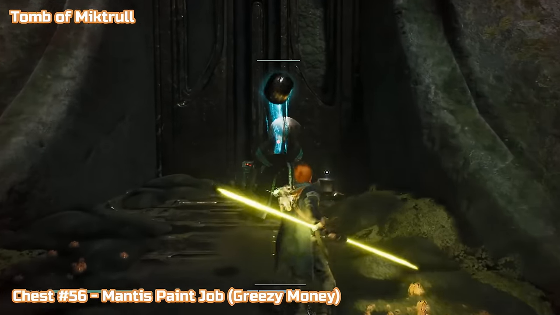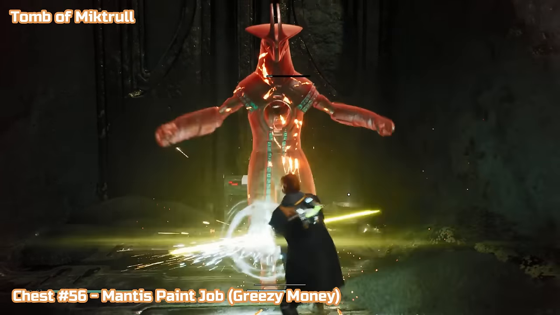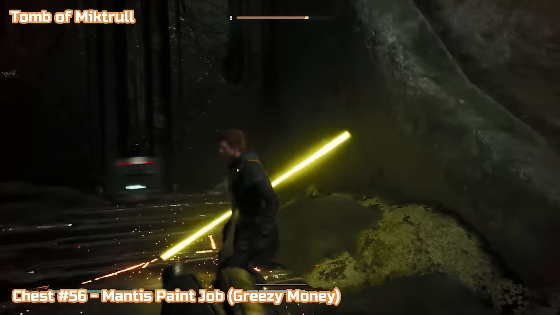So yeah, they're different for each tomb. You have to either force pull or force push. These ones are force pull. Force push doesn't work on them at all.